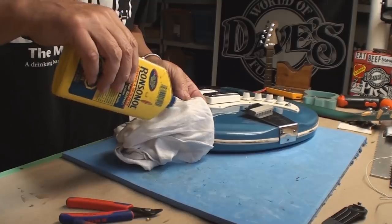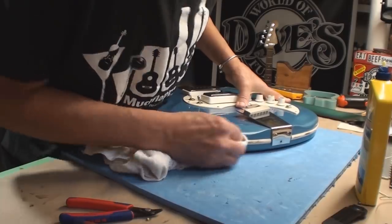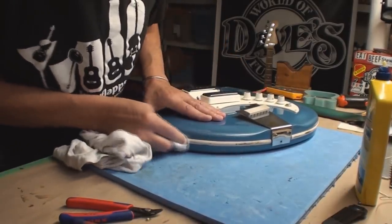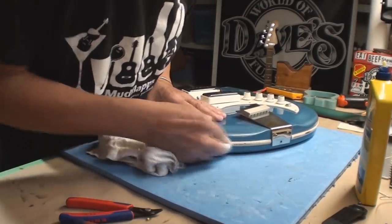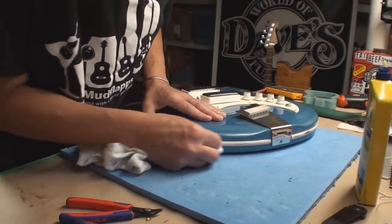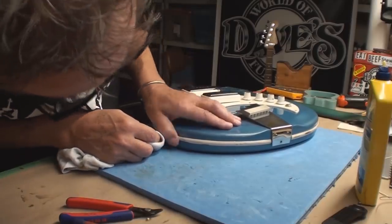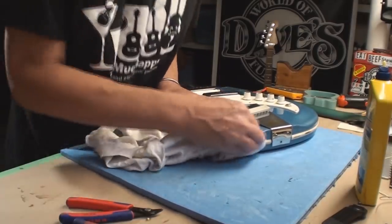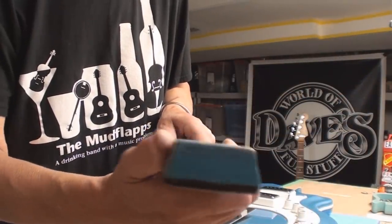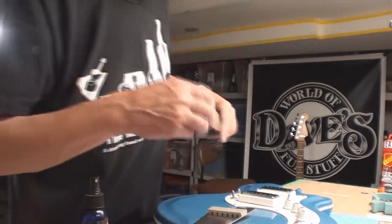Today's recipe is a little old Ronsonol, and that's for cleaning all that black shit off that cool rubber extrusion. Make it a little more aggressive in some spots - all that crap is from that case, that's why it can't go back in that case. This is also kind of interesting how the neck and the pocket are cut at an angle like that, so it wedges itself in.